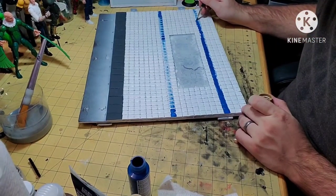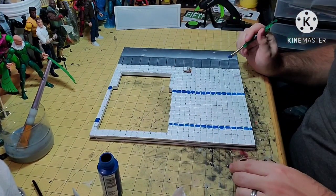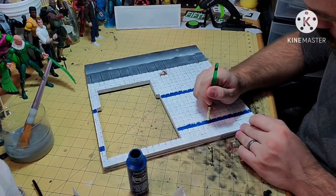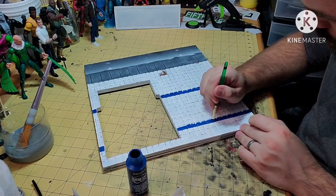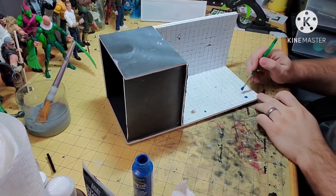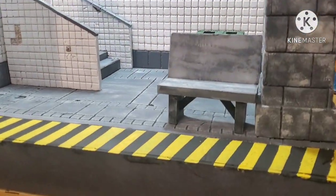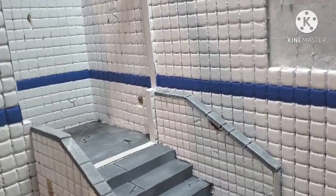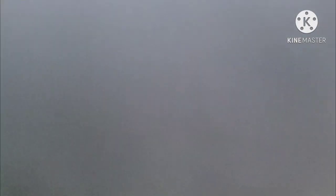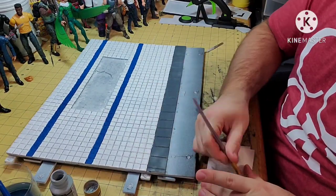I felt that the walls were a little too plain, so I decided this subway train was going to be the blue line. I thought the blue with the gray and the yellow from the caution was a nice combo. Just like with the gray, this blue also needed two coats on top of the white. The blue wraps around through to the landing. This was a big milestone for me, so here's a quick view of everything done so far. And just like the gray, this gets a dry brush of lighter gray and an off-white.